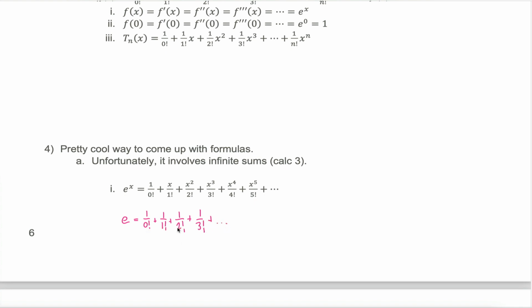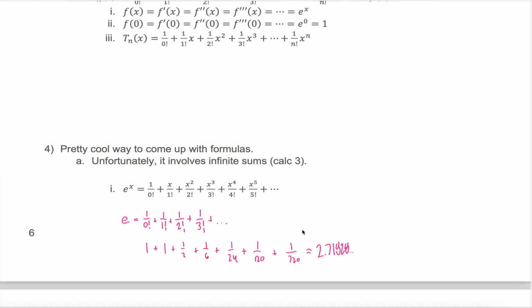If I added up the reciprocals of the factorials of all the different natural numbers, that sum would turn into e. I mean, you try it on your calculator. Take 1 divided by 0 factorial, which is just 1, and add 1 divided by 1 factorial, which is also 1, and then add 1 divided by 2 factorial, which is a half, and 1 divided by 3 factorial, which is a sixth, and do a few more of these. 1/24th, 1/120th is 5 factorial. Maybe we'll even do 6 factorial and get 720. Add up all these numbers, and what you'll get is a number that's really, really close to e, 2.71828 something. And if it's not close enough to your liking, just add a few more terms.